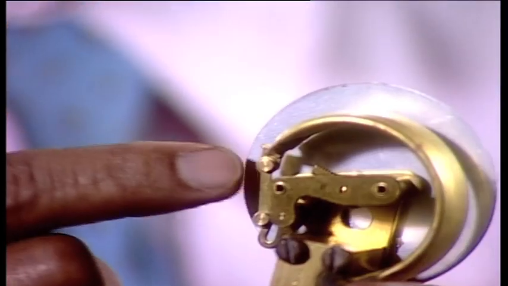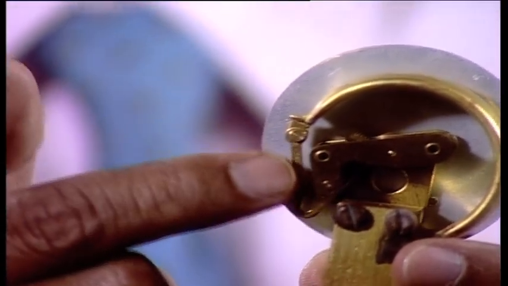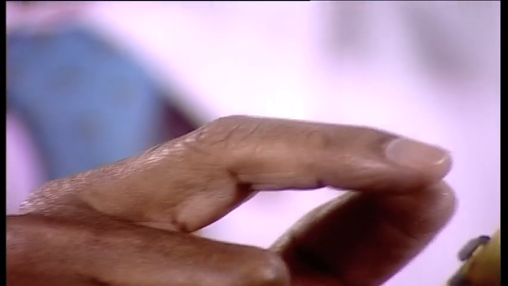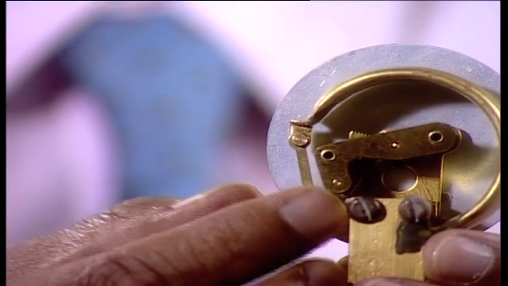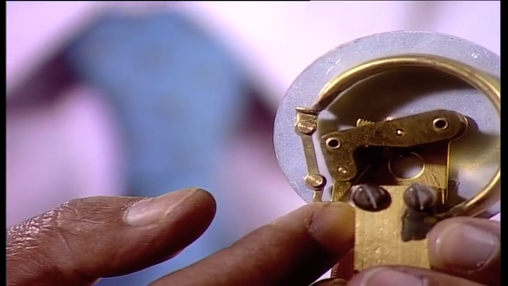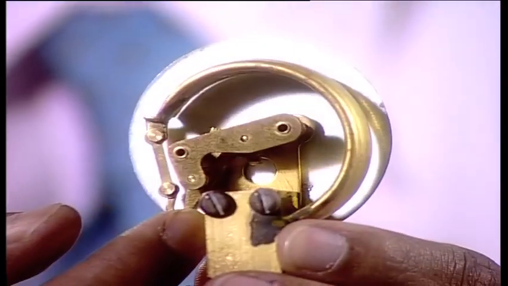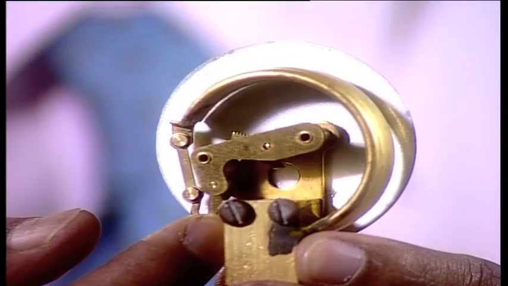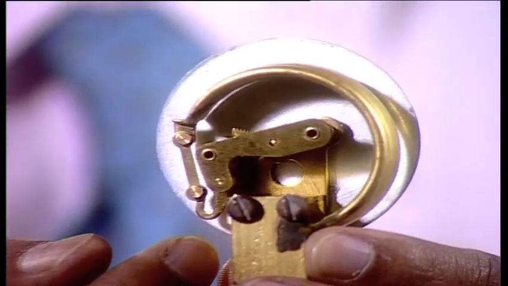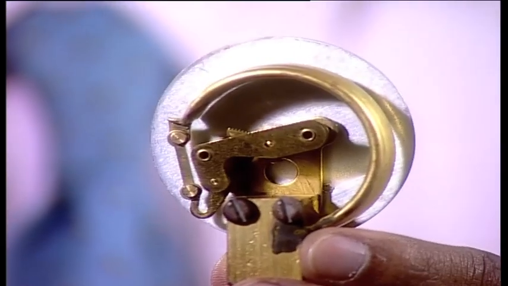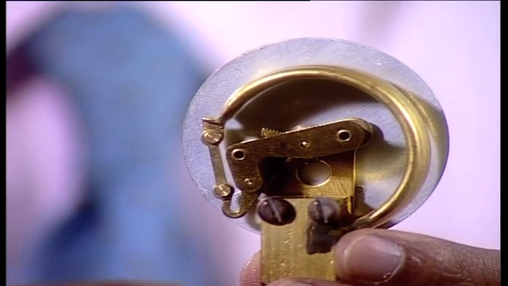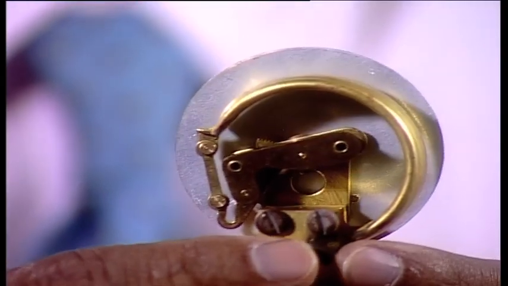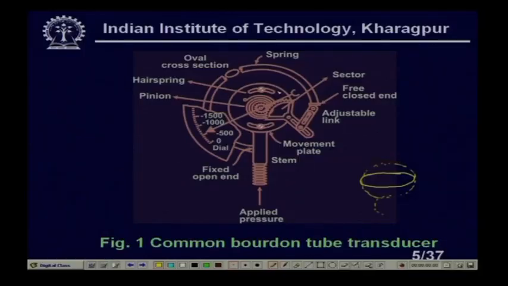You see there is a lever here, okay. There is a sector here, a sector on the back side as you can see here. Again I am moving it, you can see the sector is moving, right. So, this way the measurements are taken. This is all about the Bourdon tube, and we have a different shape of Bourdon tube, we will see the twisted Bourdon tube. So, this is all about the Bourdon tube. Let us go back to the class again, digital class.